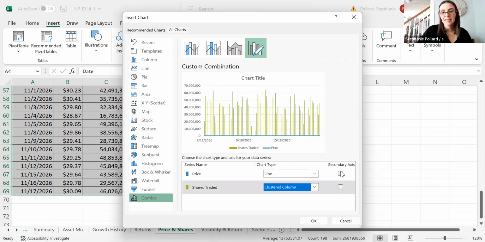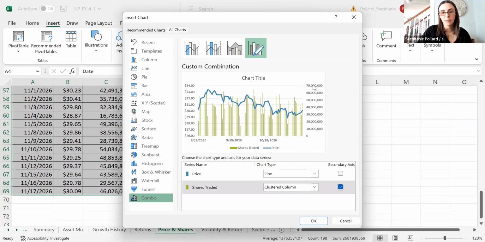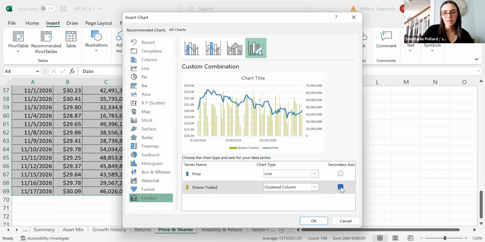And I do want to add in a secondary axis. You can see right here what it basically looks like. Clicking secondary axis for the other one will add in a different axis on the right side. If I don't click that, then it's one y-axis for everything. The problem is that the price data is so small. If you look at your data chart here on the left, the price data is so small that you can't even see it. It looks like a flat line, which it's not. So this is a case where we do want a second y-axis so that you have one set of y values on the left and another set on the right. I'm going to go ahead and click OK.